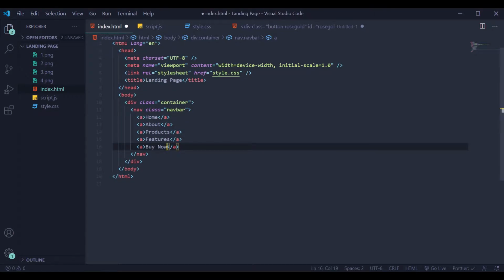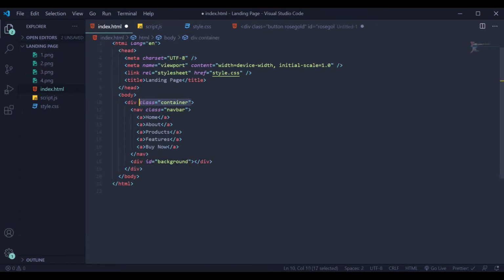So next we need to create another div with an ID, background. We kind of messed up here, so we don't need to create a class here.